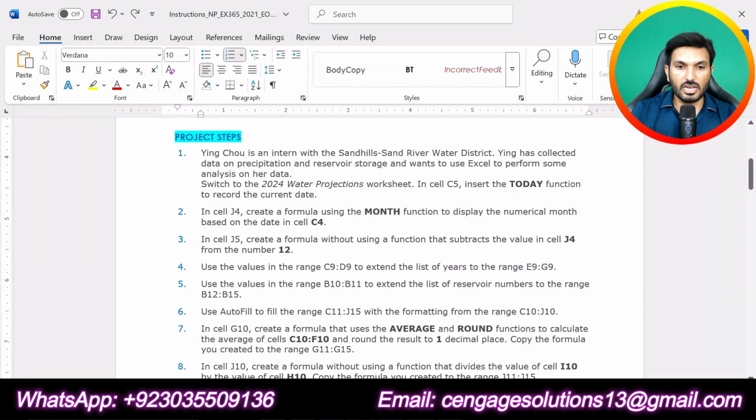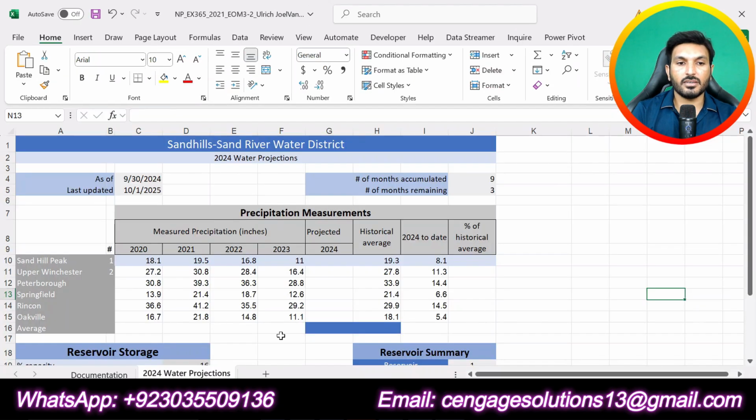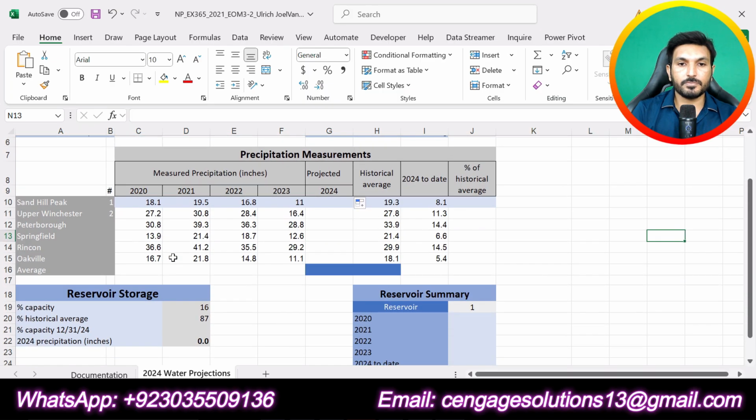Now we are going to do step number 5. Use the values in the range B10 up to B11 to extend the list of reservoir number to the range B12 up to B15.